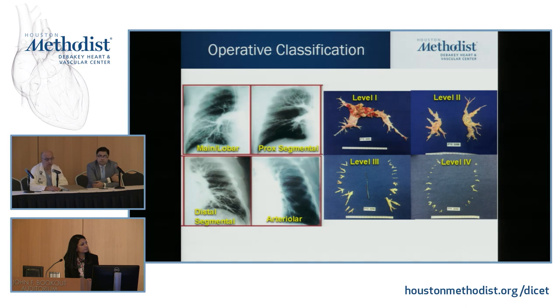The other thing is, when you go in, even if you find by preoperative imaging that the disease burden happens to be greater in one segment or one lobe or two lobes or one side versus the other side, as a matter of course, during the operation, you would, regardless of what the preoperative imaging shows, go after every segment in every lobe with equal vigor. And we'll almost always find that in areas where you didn't think there was disease, there is disease. It's very unusual not to find disease in certain segments if the patient really does have CTEPH.